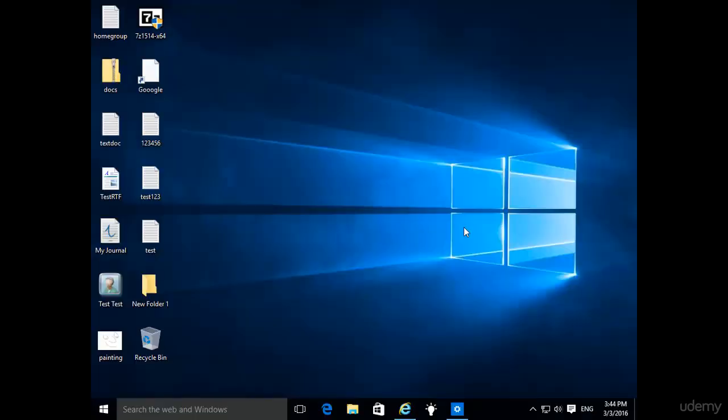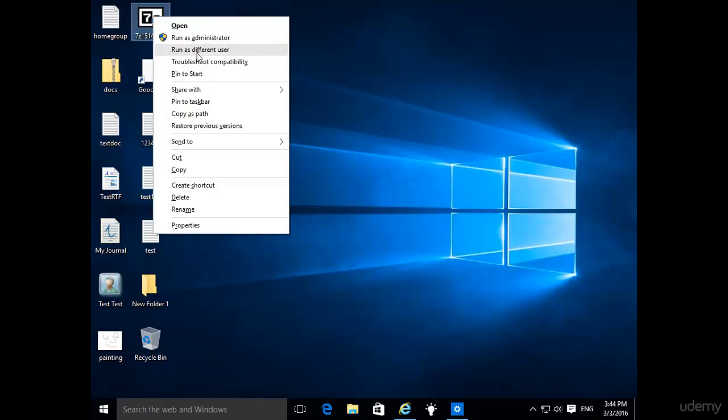I'm going to tell it no here. Control shift right click, and you can also run it as a different user. Say for example, you have a limited account or a guest account, but they have a piece of software that you did want to install. You could control shift right click, run as a different user, and install that as a different user.